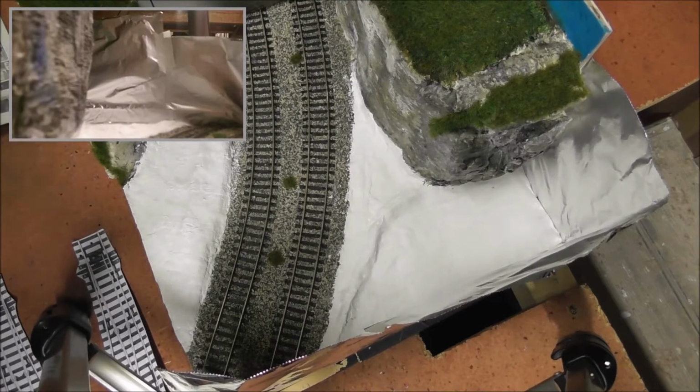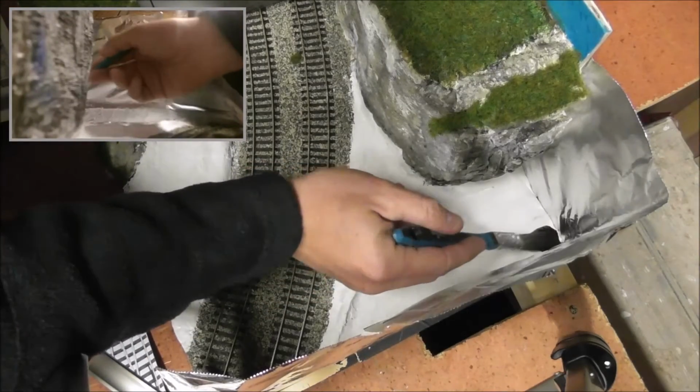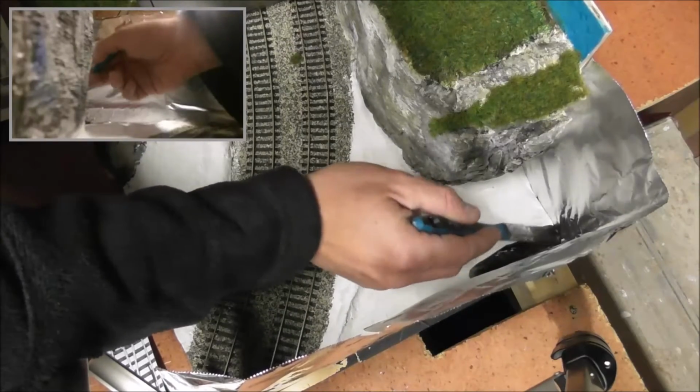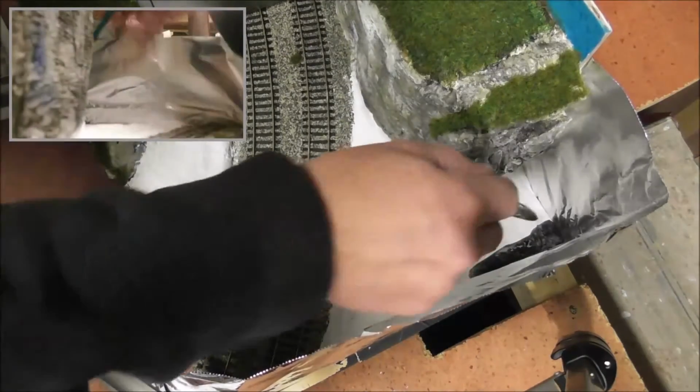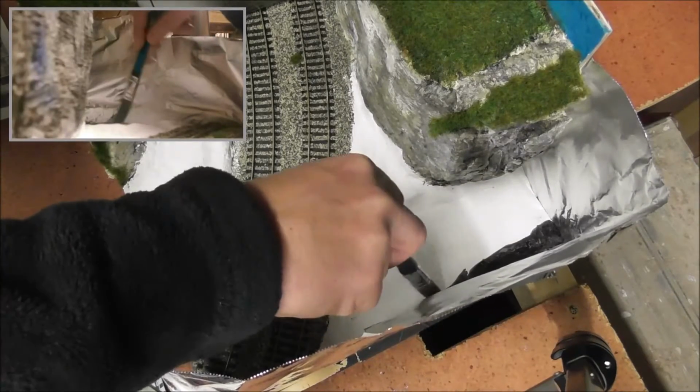Now, I'm starting with my black. I think I may have mixed it wrong, but we'll see. So this is what the diorama is all about, trial and error. So, I'm going to start the black in this corner here. Just bring it along till about here.